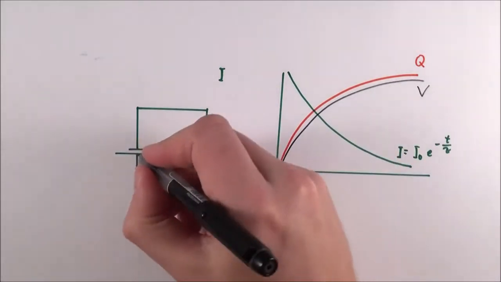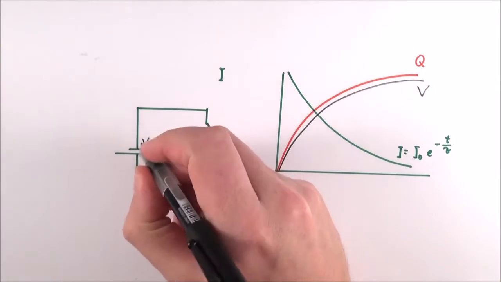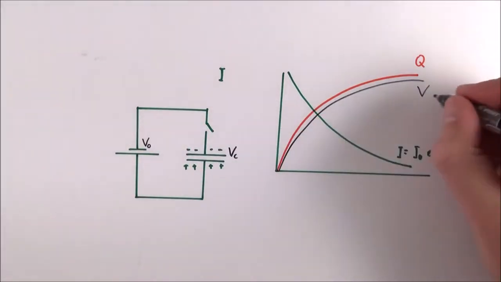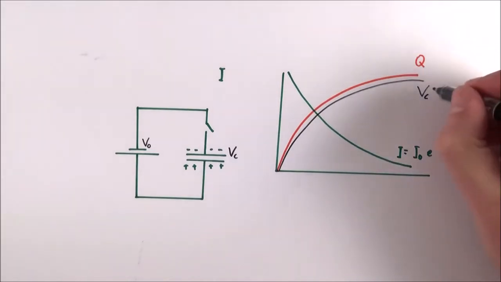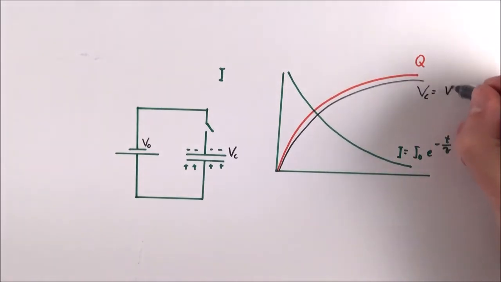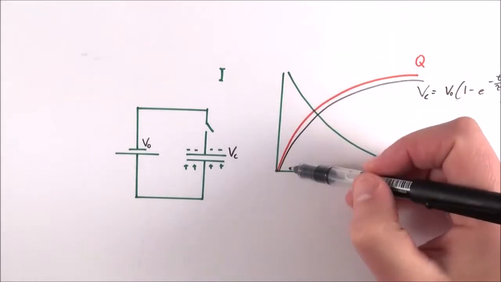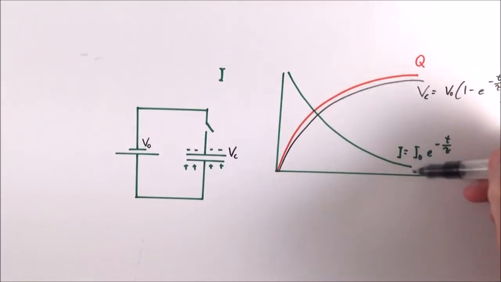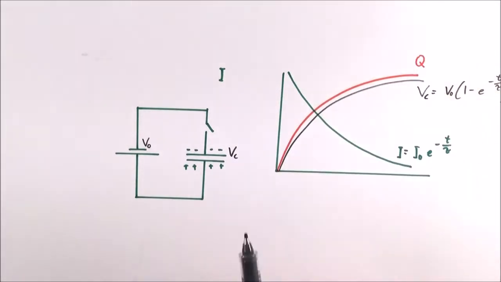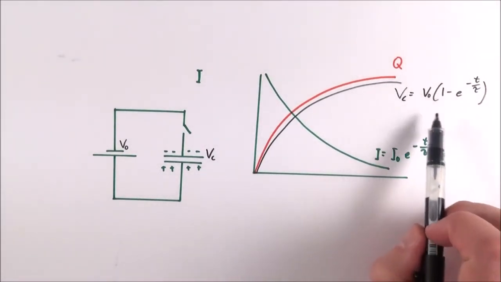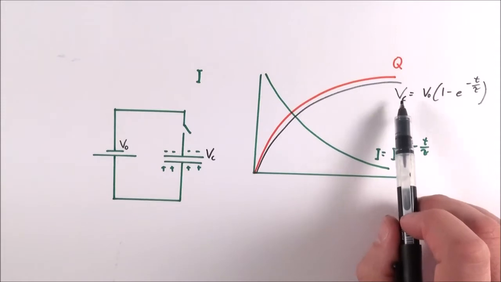Now effectively this might have a certain potential difference across it of V0. We can look at the potential difference across the capacitor plates, which is Vc over here. And this is actually equal to V0 multiplied by 1 minus e to the minus t over tau. Okay, and effectively when this is 1, this is 0, and when this is towards 0, that's increasing to 1. And therefore what we have is this equation here that tells us the size of the potential difference across this.